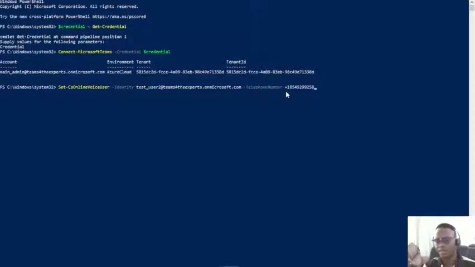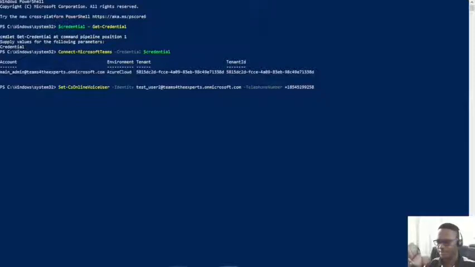So this is the number we want to assign to the user. So Set-CsOnlineVoiceUser, space, dash Identity, the user ID, and then TelephoneNumber, and so on. You just run this command, and the number will be assigned to the user. So I'll just go ahead and hit enter, and let's see what happens.